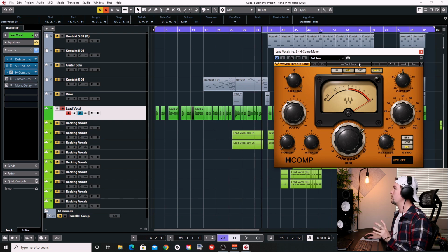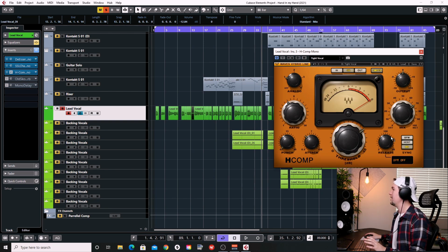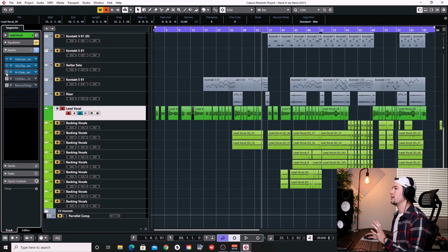And in this case, I went for another preset, tight vocal. I do this all the time, so just bear with me. I went for the tight vocal preset, which is over here, and then I listen to it again, how it sounds, and then I see how it pops off. With the previous SSL channel alone, I will play it and then I'll just add the H-Comp to tell the difference.